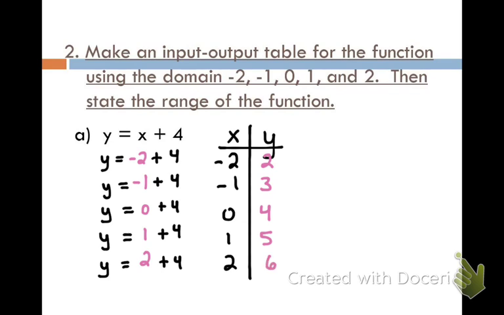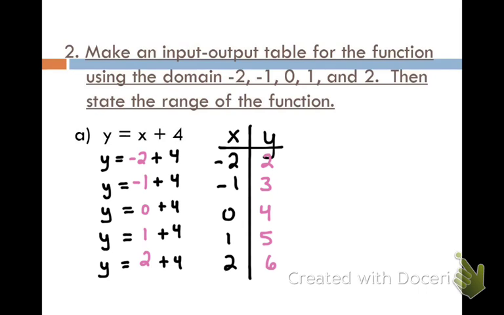Now, what I want you to do is look to see, when you had your output, do you see any kind of a pattern there? Yes. What is it? They're all going up by 1. So you have to add 1, every single one. So if my next input had been 3, what would this part be? 7. Very good job.